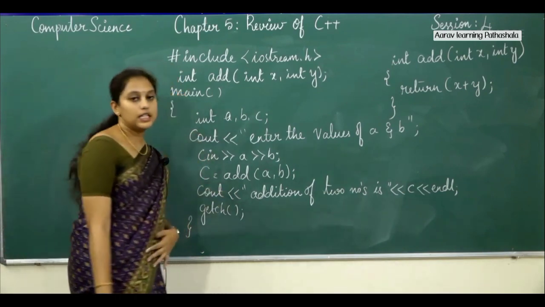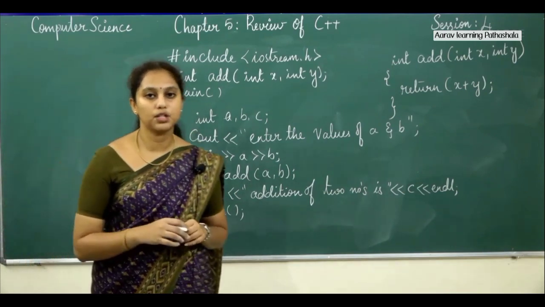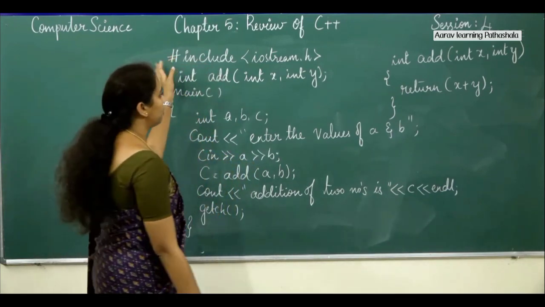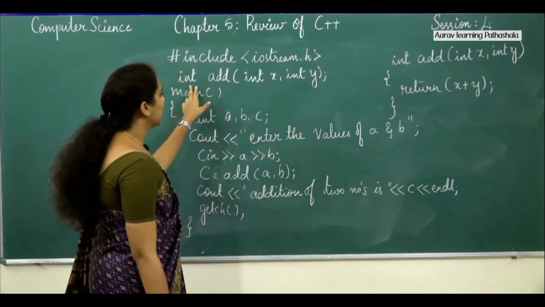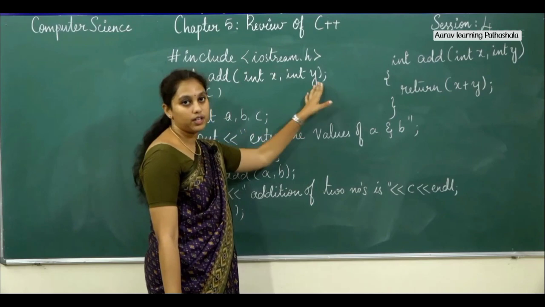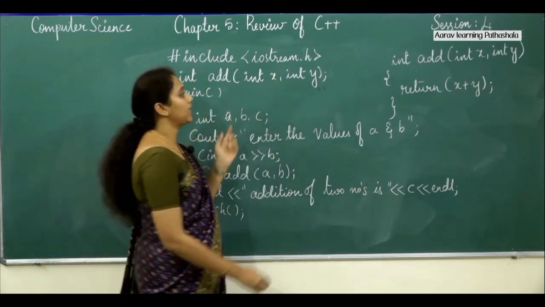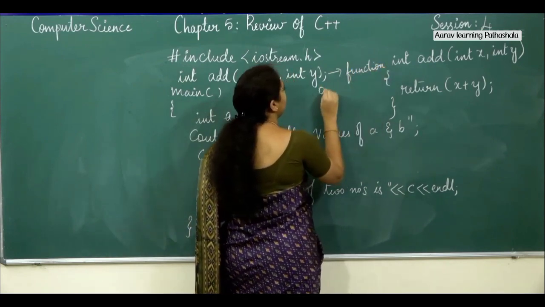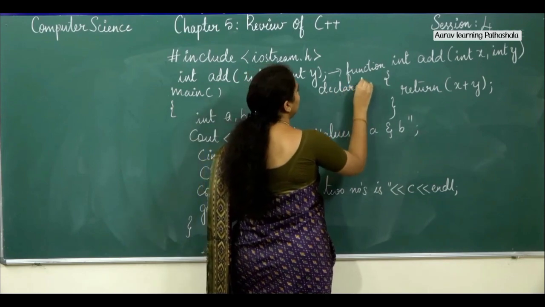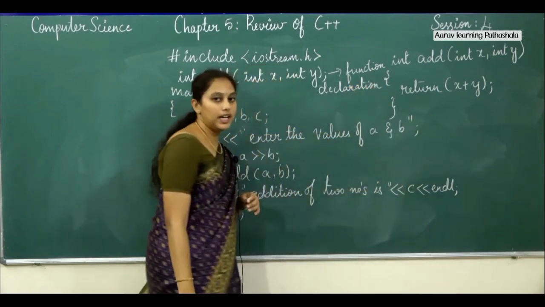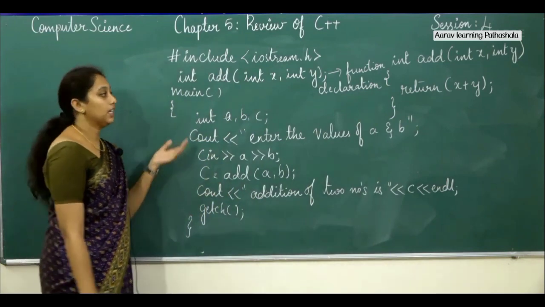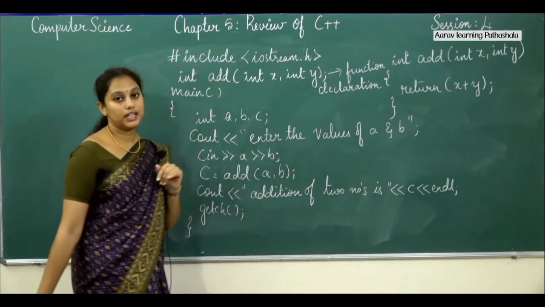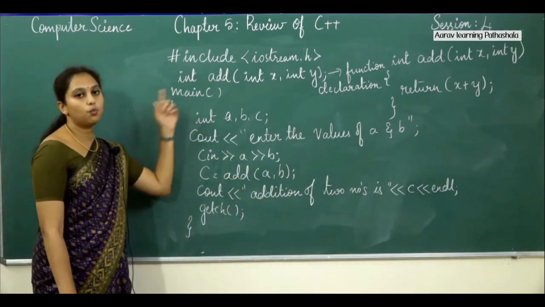Yes. So this program is to add two numbers using a function. The first section is the preprocessor directive section. Next is int add(int x, int y). This is called the function declaration. Like other variables, which we declare before using, we declare the function here in the global declaration section.